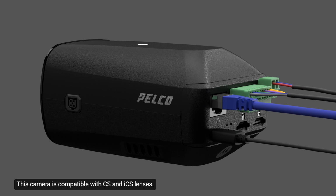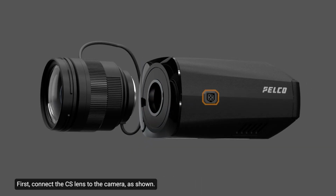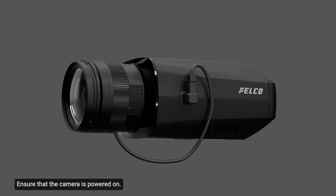This camera is compatible with CS and ICS lenses. Note that these are sold separately. Let's review the steps to attach a CS or ICS lens. First, connect the CS lens to the camera as shown. Ensure that the camera is powered on. It should automatically detect the CS lens. For more information on connecting the CS or ICS lens, consult the user installation guide.